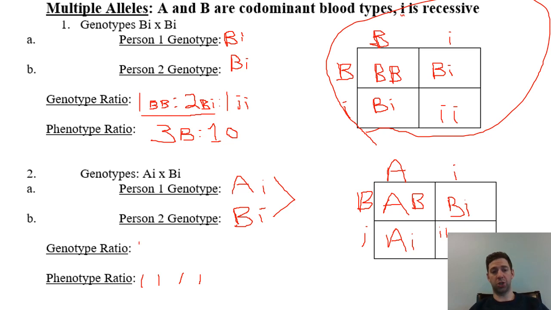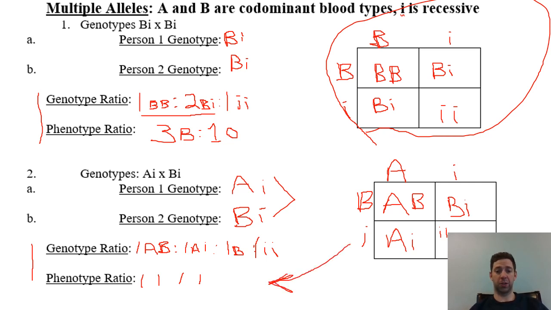The genotype ratio I should label because even though it's still 1, 1, 1, 1, remember that there's 6 possible genotypes, and so 2 genotypes are not present. So for genotype ratio, if I just wrote 1, 1, 1, 1, it would not be clear what we had. So 1AB, 1AI, 1BI, 1II. Sorry for my horrible handwriting. It's tough using the mouse on my laptop. If you're grading, half a point for genotype ratio, half point for phenotype ratio. I don't actually grade the Punnett square because you had to do the Punnett square correct to get the right answer.